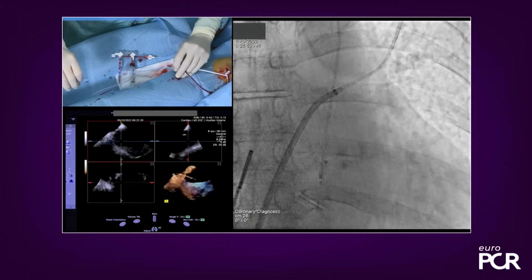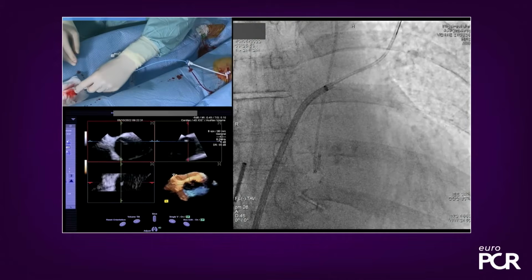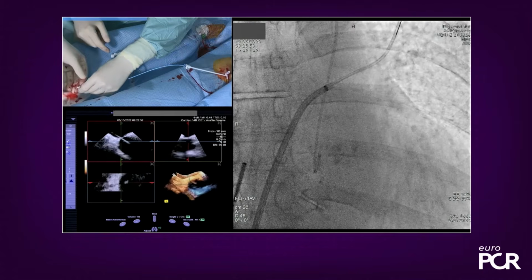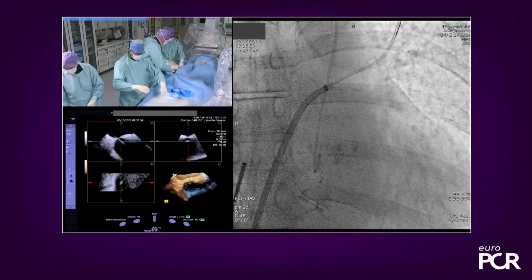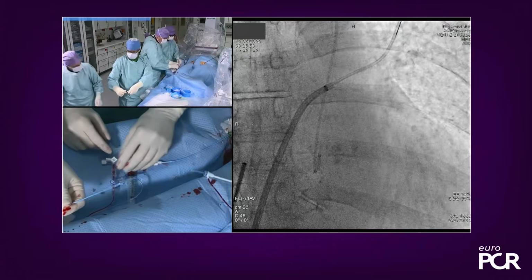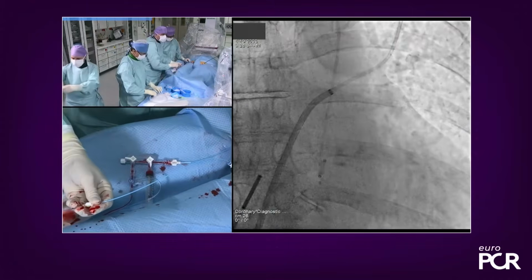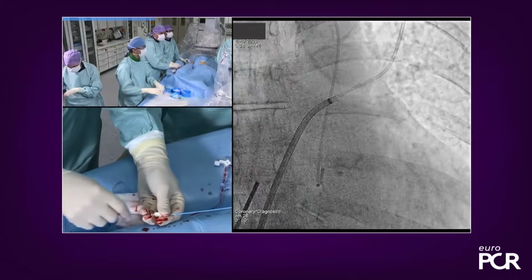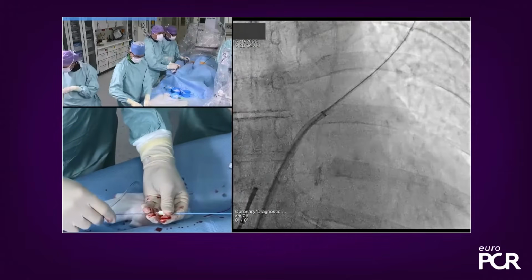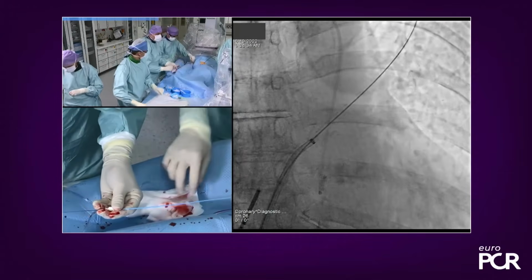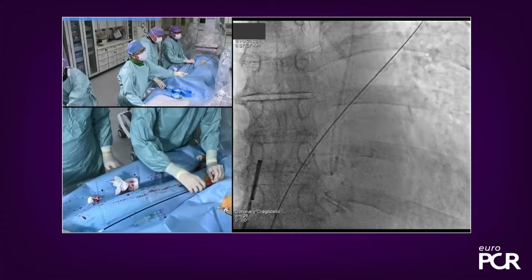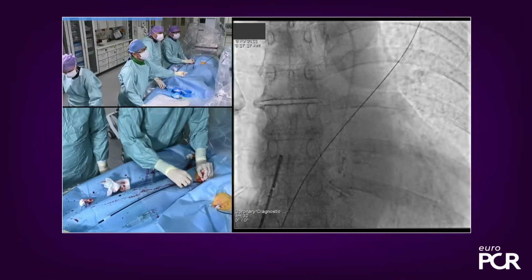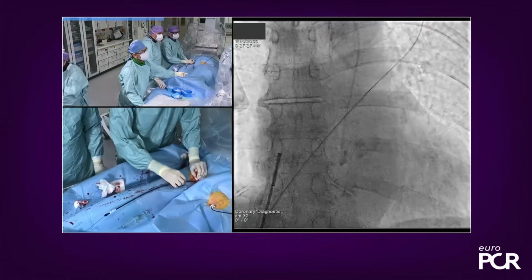So that's a standard multi-purpose catheter. And we can introduce a stiff guide wire, which is going to be a super stiff Amplatz guide wire. So this is that rail we're going to introduce, an Amplatz super stiff. It's going to sit in the left upper pulmonary vein. And after that, we have a nice rail to bring up our delivery sheet. Okay. Good. So now the sheet is slowly coming up.